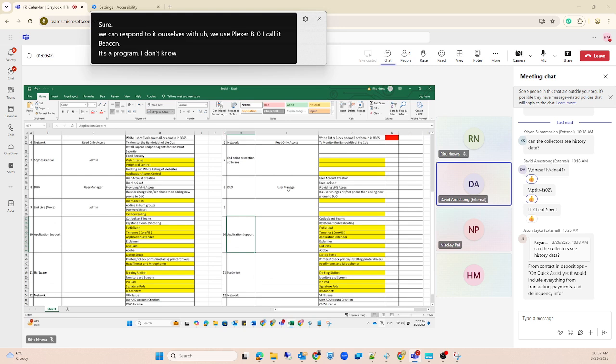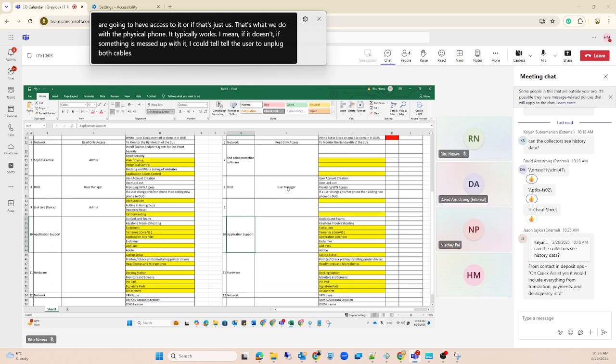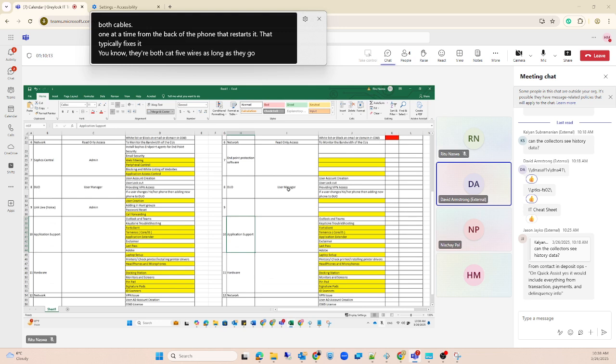I don't know if you guys are going to have access to it, or if that's just us. With the physical phone, it typically works. If something is messed up with it, I can tell the user to unplug both cables, one at a time, from the back of the phone. That restarts it and typically fixes it. They're both Cat5 wires. As long as they go back in the same place, it's fine.